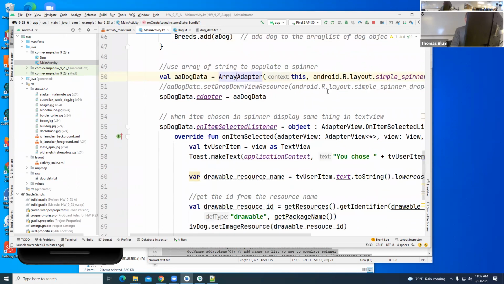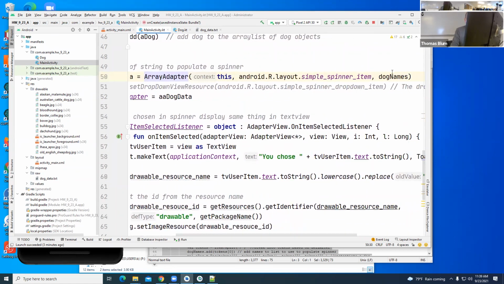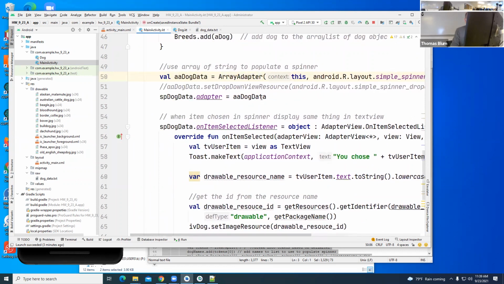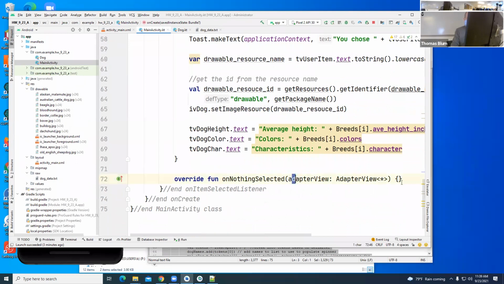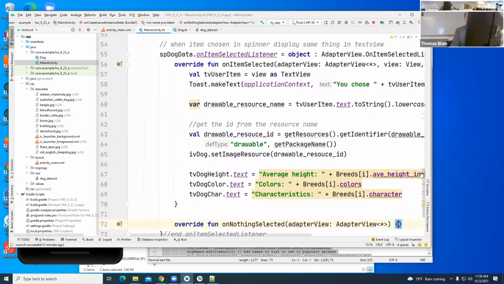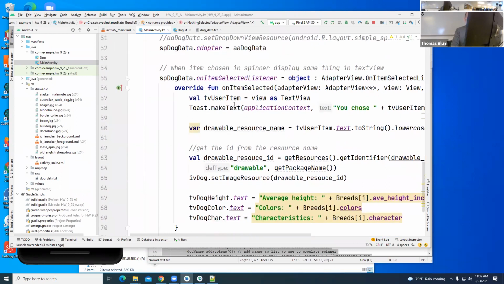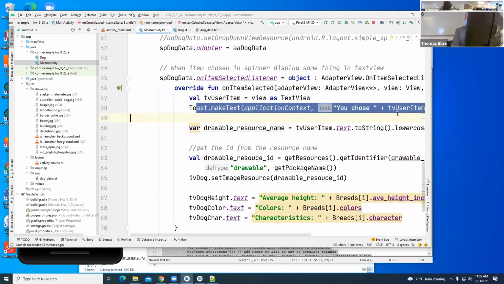Here's my array adapter. I'm using that dog names array. It's a string array. I am using that to populate my spinner of dogs. That's the same as before. I have the handler for when they choose an item from the drop-down list. Remember, we always have this other method that we're not doing anything with, but it usually wants it, so put it there, make it happy. I'm toasting out as I did before, using the text view, the name of the dog.